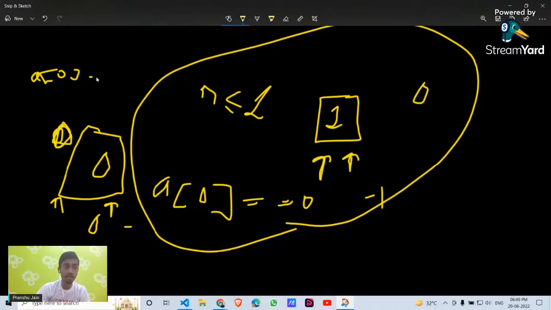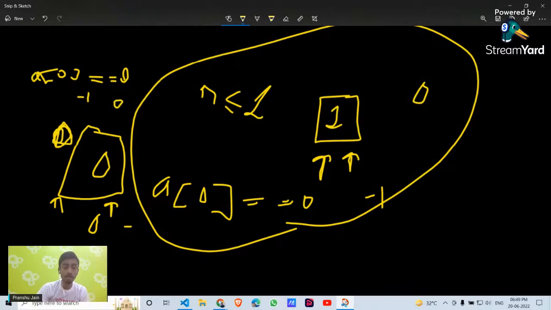When we check a of 0 equal to 0 first, this case comes, and it will return minus 1, but it has to return 0.